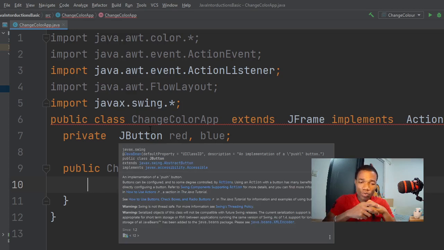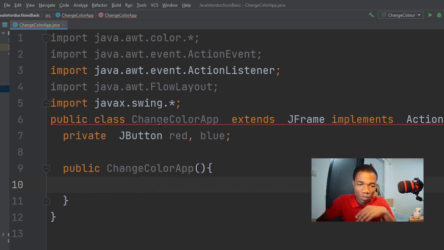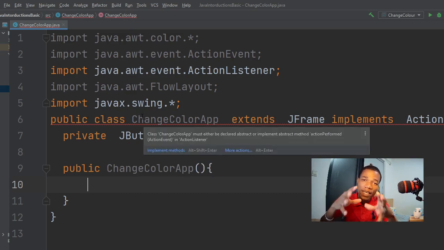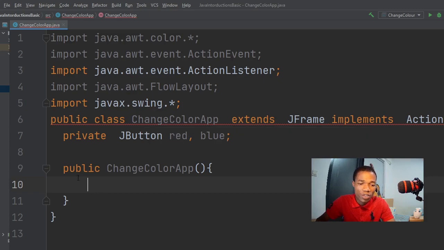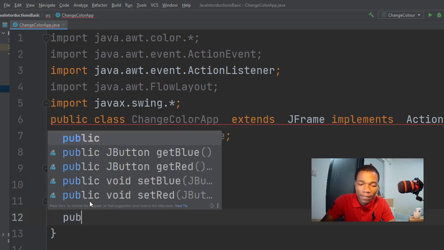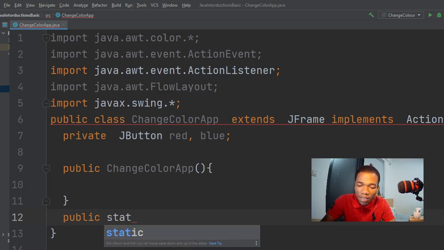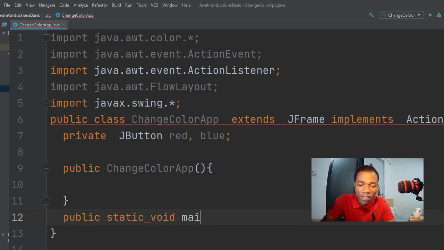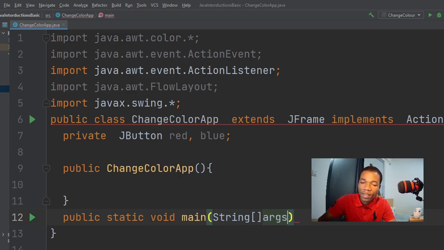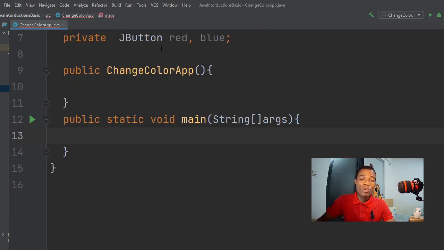So just to get rid of the error, the first thing we will do is to write our public static void main method, which is the entry to our Java program, right? So we come here and we say public static void main(String[] args). Here we go. All right, now that we have our public static void main method, before writing our code we will get rid of this error.